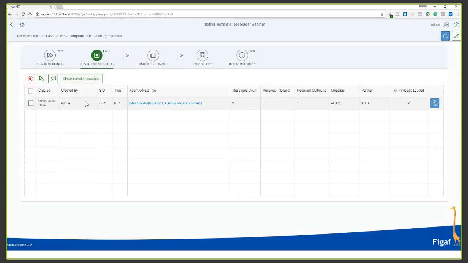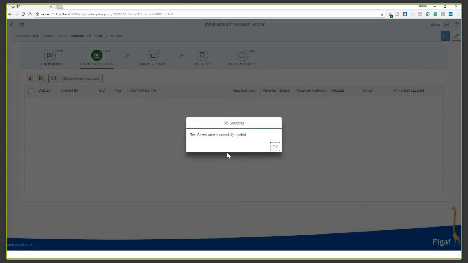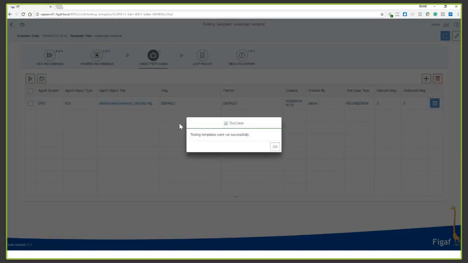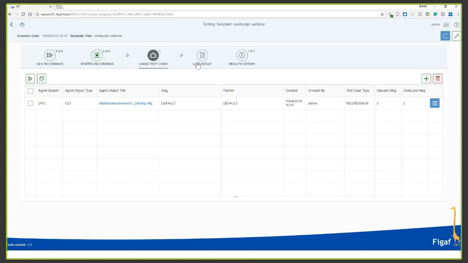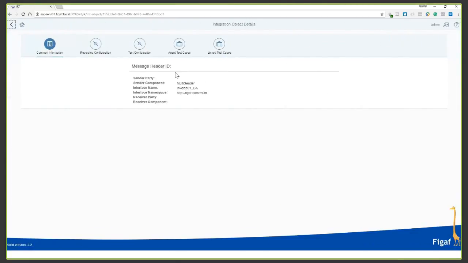So now we can actually start doing some testing. We will create a test case based on this data. This is good. Create test case. And we can then run this. It'll take a little while. It needs to schedule these things and run it, so it'll take about a minute to run. And we see we now have it unfinished. We can go into the test object here.